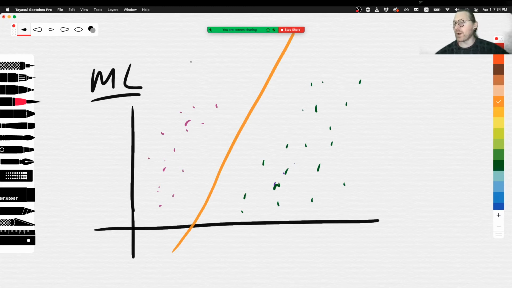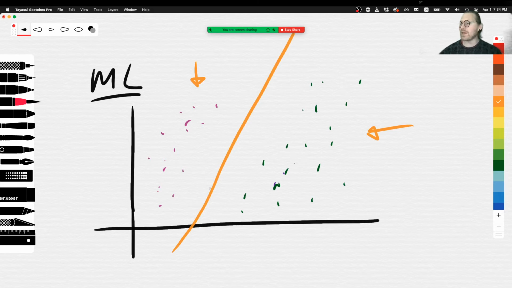We've got one kind of data point over here, and these are all similar, not only in their distance from each other, but they also all have the same class. And then we've got some data points over here, and they're all similar, and they also have the same class. And we can say, okay, there's an algorithm out there that can look at these and discern some kind of separation between the two.